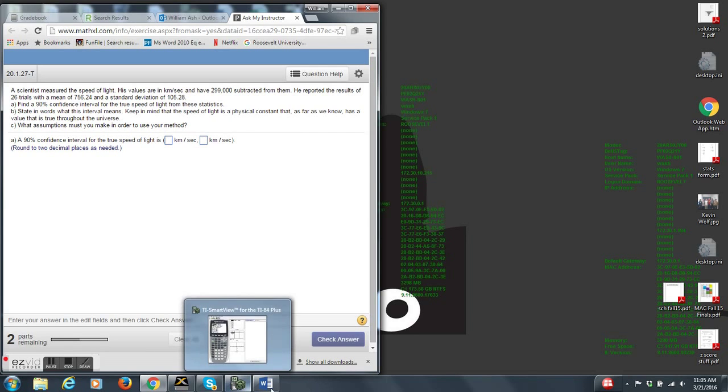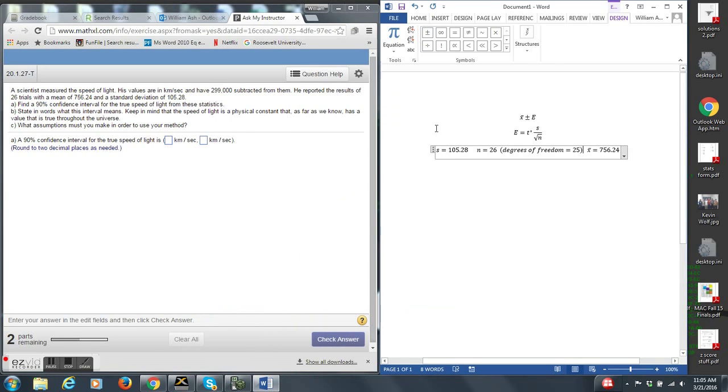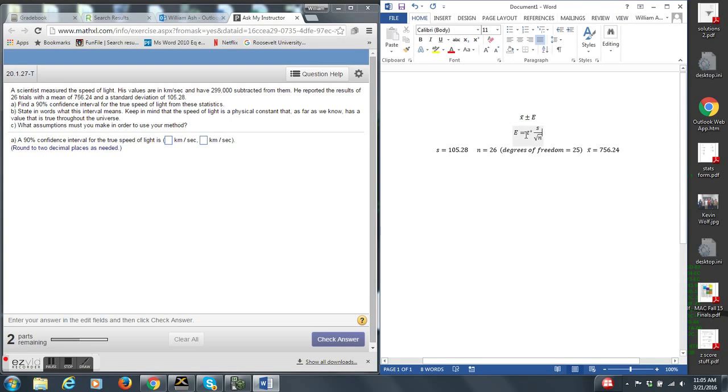So here, I guess this is our formula for getting a confidence interval for the mean: X bar plus or minus E for the error, where the error is this guy. S for the standard deviation, n for the number of things you have, and t star is your critical value there. That's going to come from the type of confidence we get.